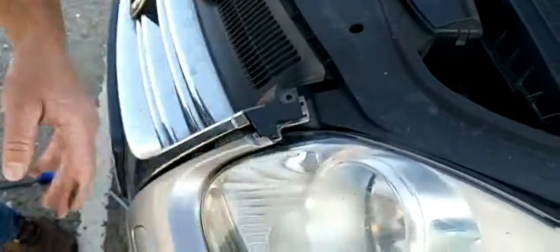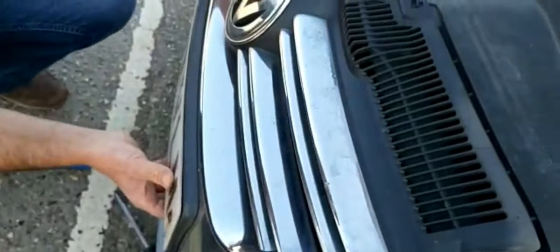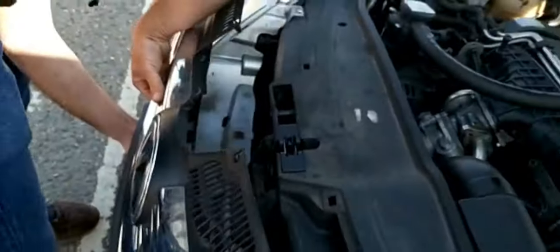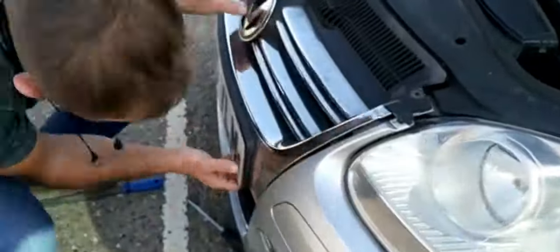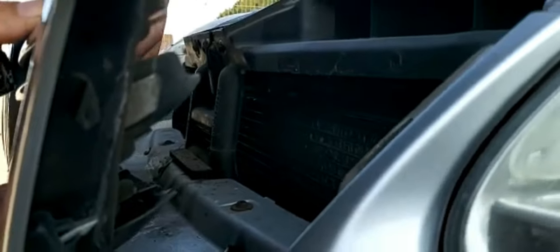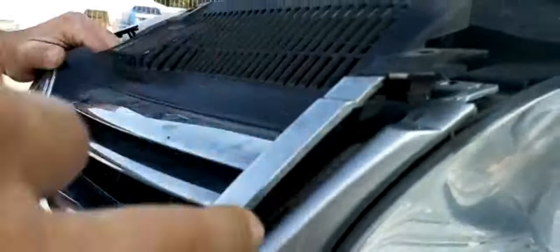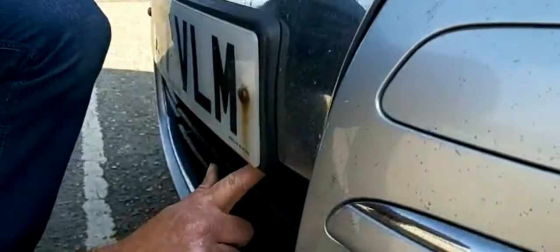Try not to pull the whole bumper — leave it there. Last time we didn't remove it, we just kept it. You can keep it as it is, but look, there are two more screws in here, so don't start pulling like I did. It's two more screws you don't need to remove.